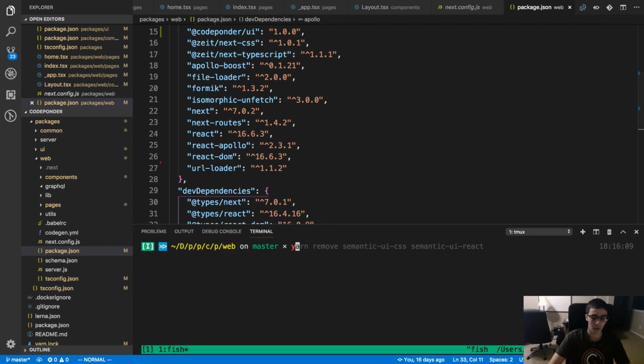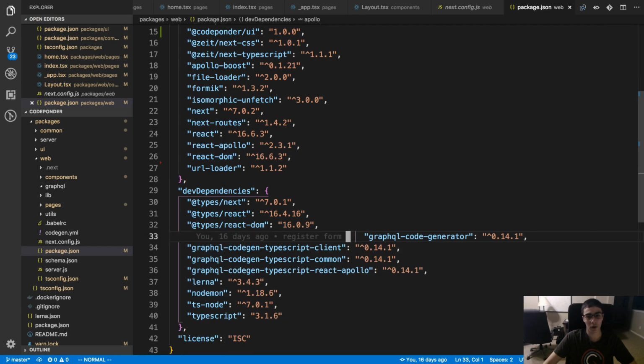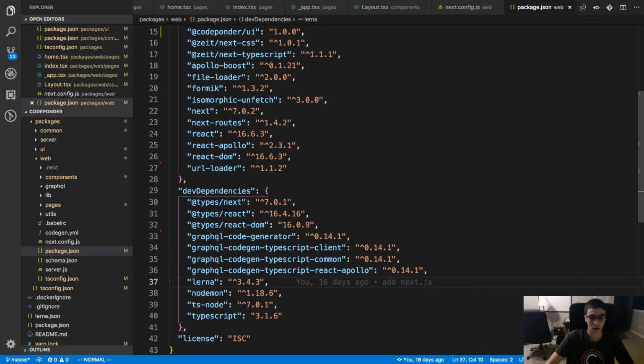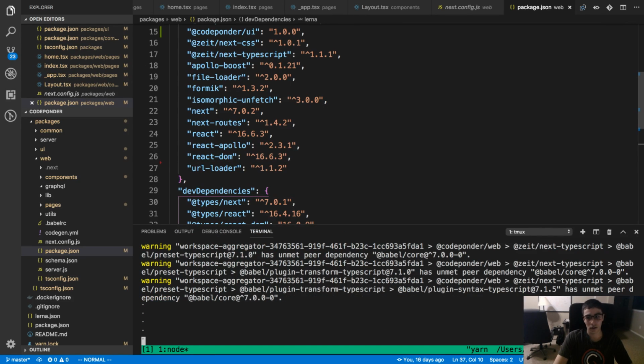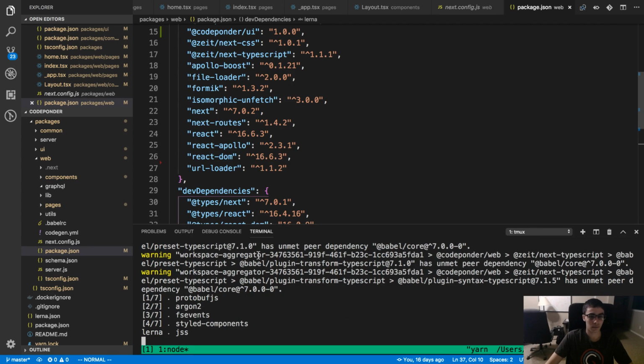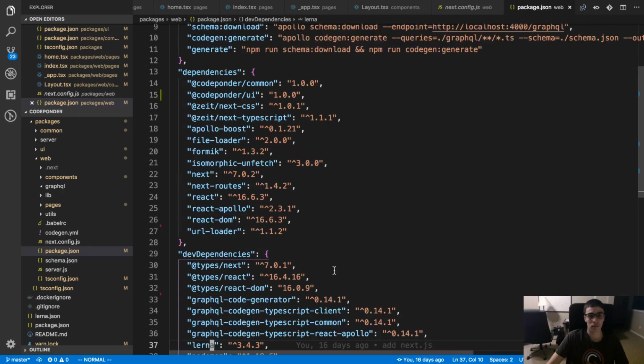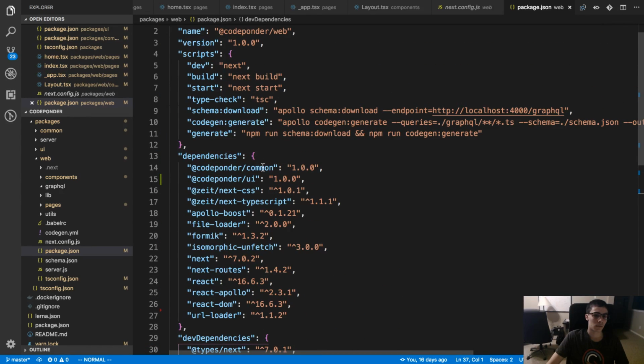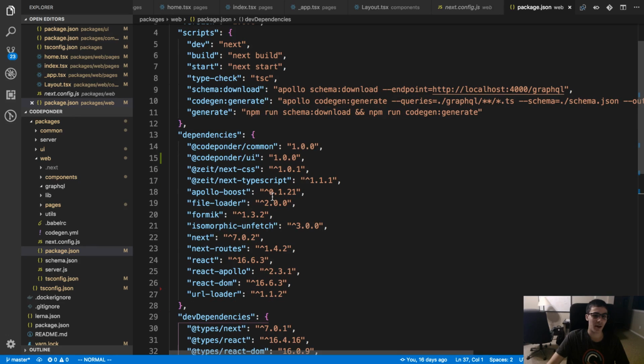All right, we don't need Apollo anymore since we're going to be using code generator. I'm not sure why I have Lerna right here. So I have some stuff that should be in dev dependencies.